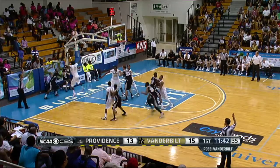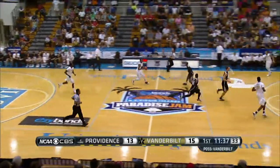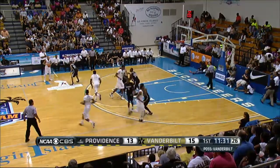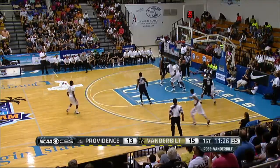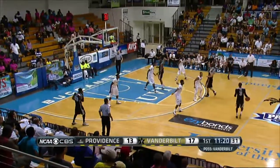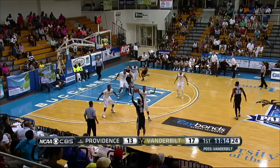Only the second ever meeting between these two teams. Providence lost to Vanderbilt 72-66 back in a tournament in 1998. Surprising, seeing the profile of these two conferences, but as it is, it's the first meeting in 15 years. Over on the far side, Fuller going up on DeRozan, putting it in. Well, Providence wanted to ice those ball screens and not let the man come over. That time Fuller turns back, does not use the ball screen, just a free lane to the basket for an easy 2.